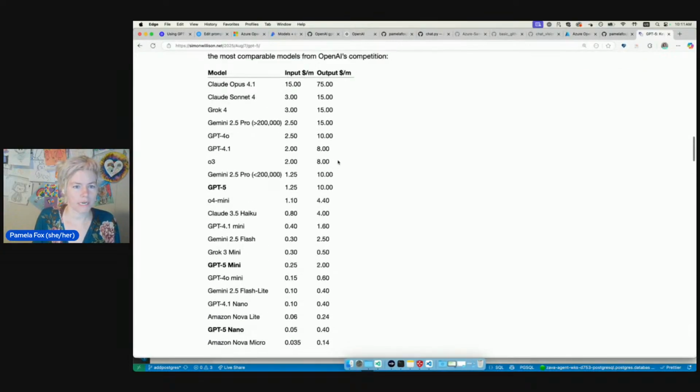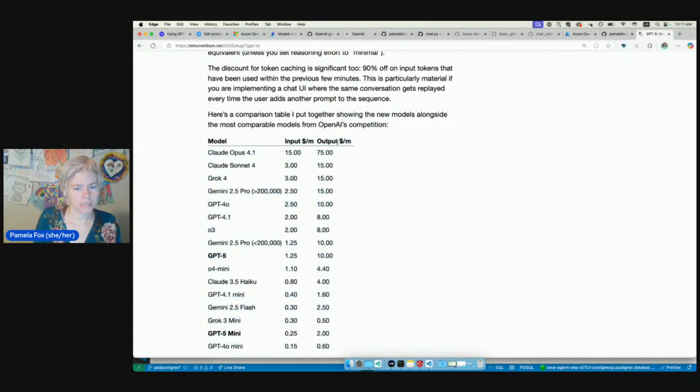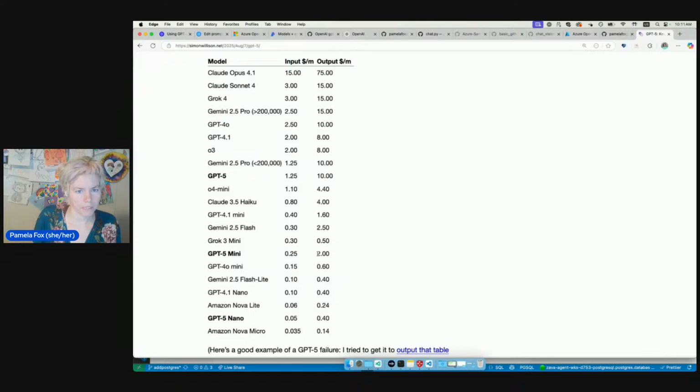So GPT-5 mini input per million tokens and then output per million. So in terms of reasoning tokens, you want to look at the output, right? So this one is $2 per million tokens. Compare that to o4 mini, which is $4.5. GPT-4.1 mini was 1.60. So it is actually more, so that's significant. It is actually 40 cents more expensive than GPT-4.1 mini for a million tokens, which feels like it's not too big of a deal, especially if significantly better.